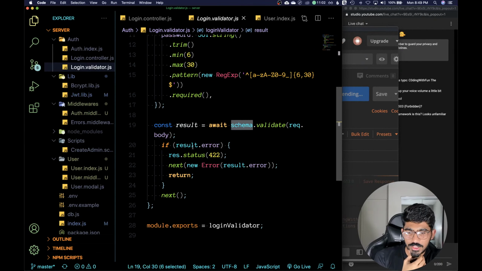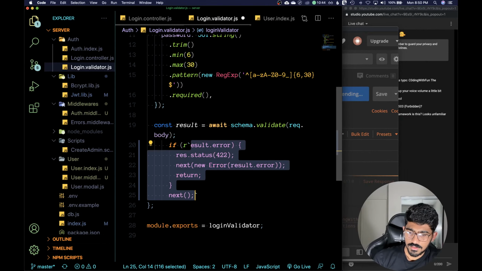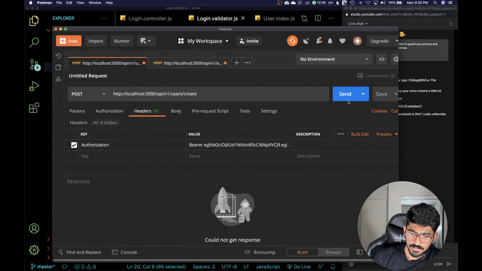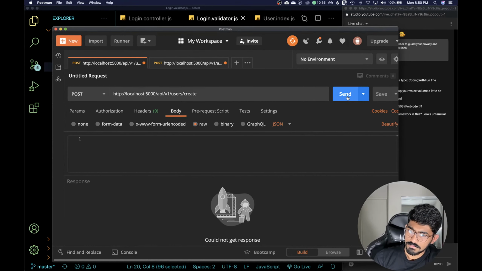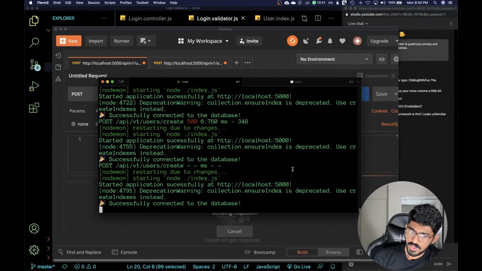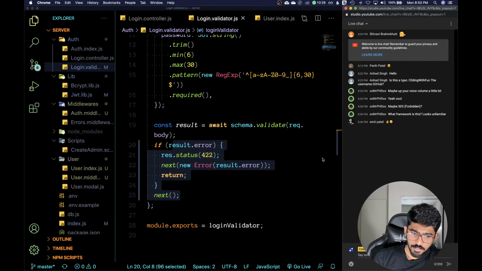It awaits schema.validate, request.body, result.error, and we are responding with that, otherwise next. Okay, at some point it got stuck, not sure why.